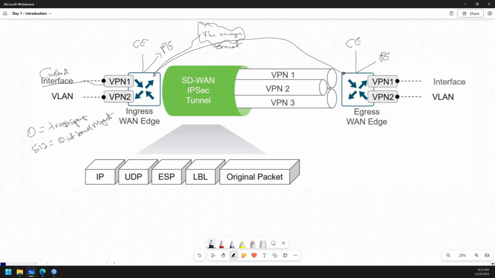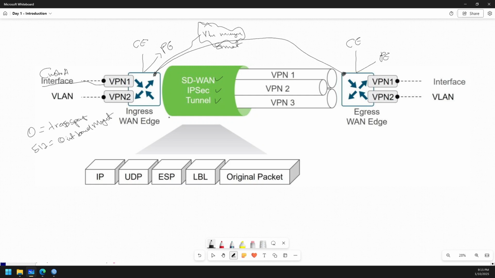By default, the WAN edges will form a full mesh topology, so we're going to have IPsec tunnels running between all the devices. And this SD-WAN IPsec tunnel is going to bundle all these service side VPNs.